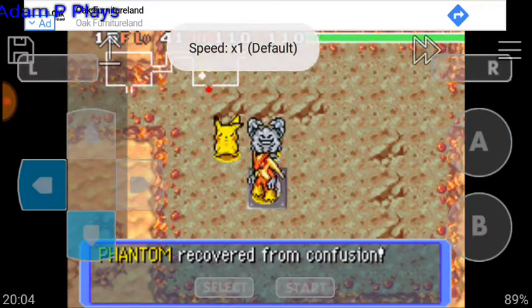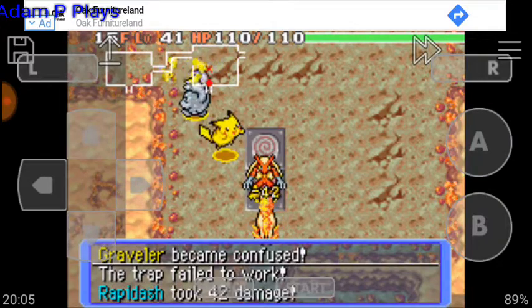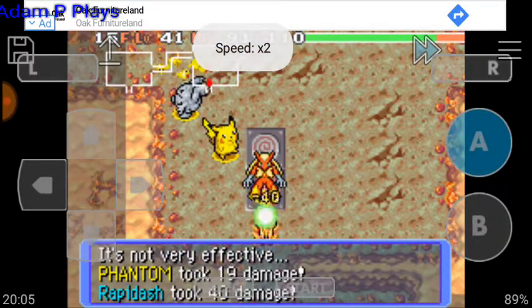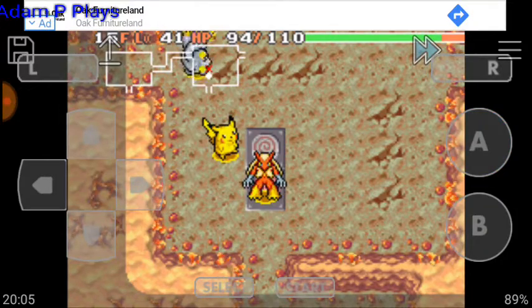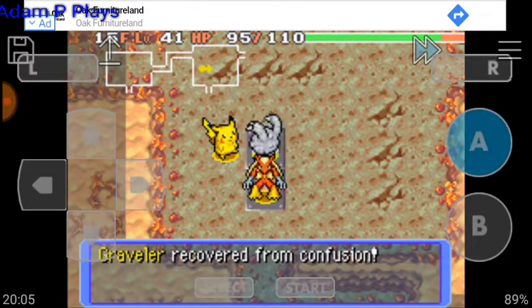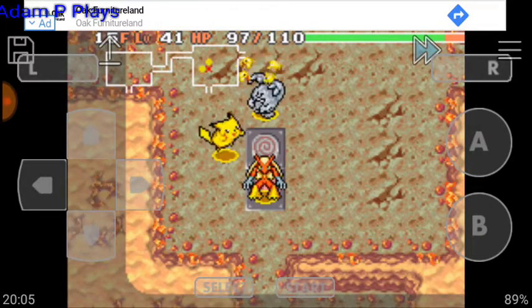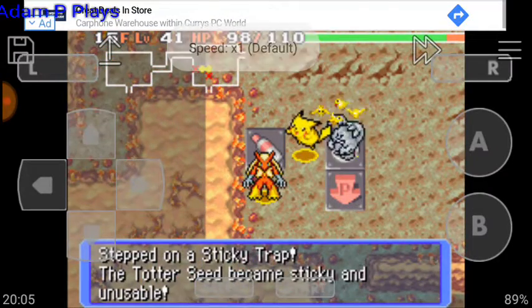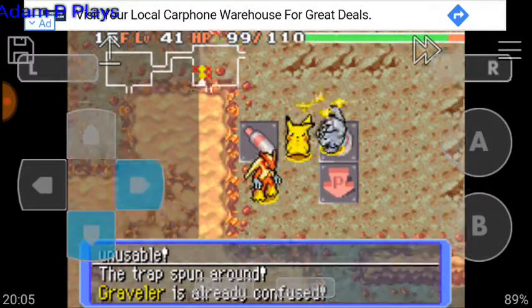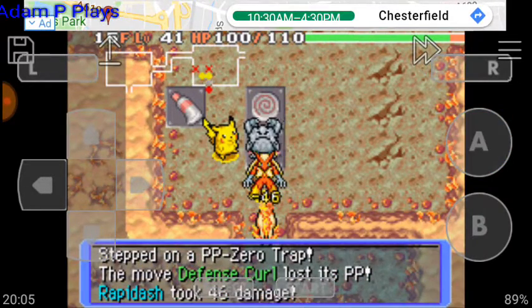So you step on it anyway. You're an idiot, mate. Oh, PP0. Wow, you are an idiot. You really are. Oh, Jesus Christ. Oh, well, that's fine, because, you know. Oh, here's the Ditto.